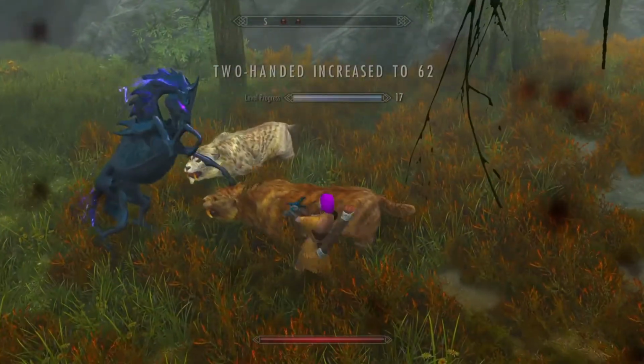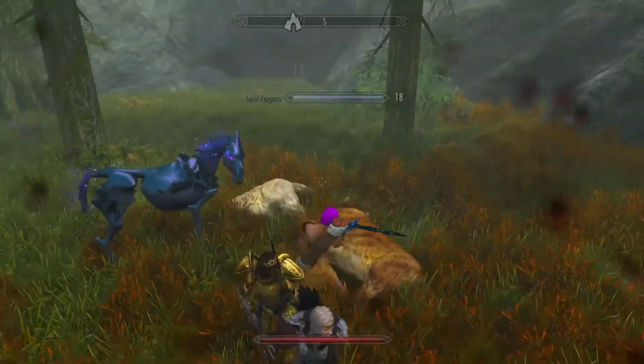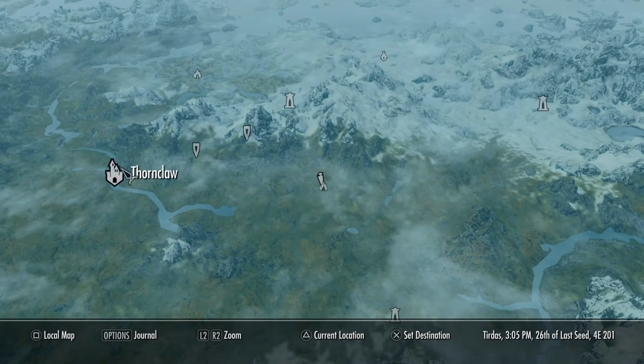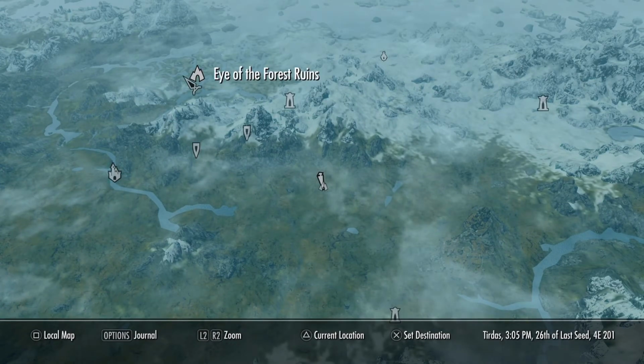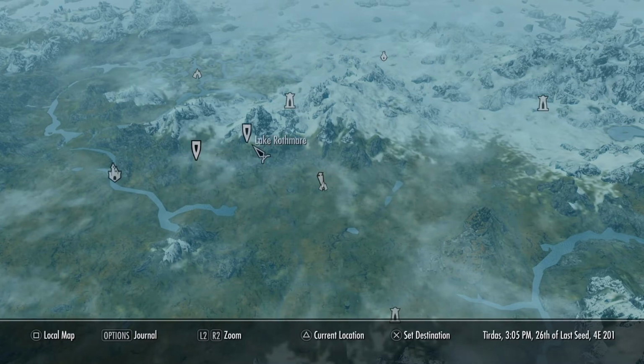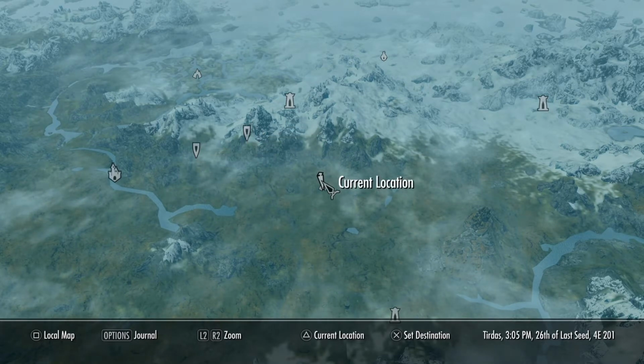We've got a few of these guys to take out here. All right, and done. So we'll just show you on the map. So obviously you've got Thornclaw there. As you can see, the Forest Ruins are up there, Rothmare's Child there, Lake Rothmare Child there, and Tomb of the Moon Priest.